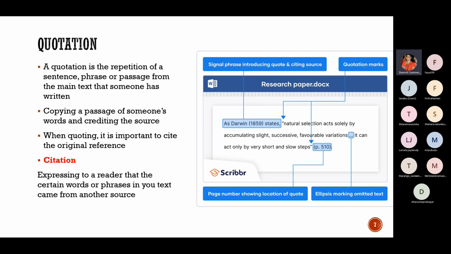The other one is quotation, that means quoting. So we put it inside quotation marks. In the quotation, here only we are using the citation. In the next class, I will explain how you are going to cite. It is easy. There is one app available, so you can install it on your PC and use it. If you have the Mendeley app for citation, inserting references is also very, very easy.